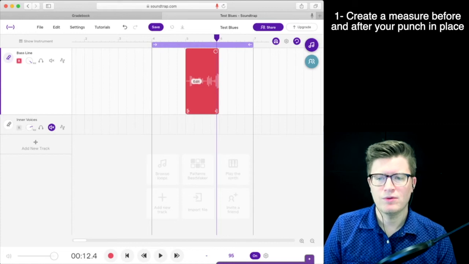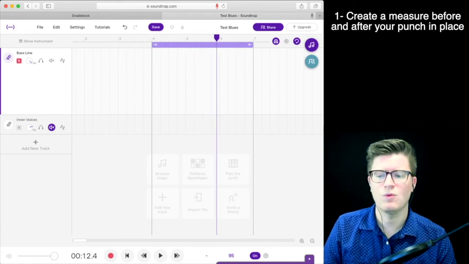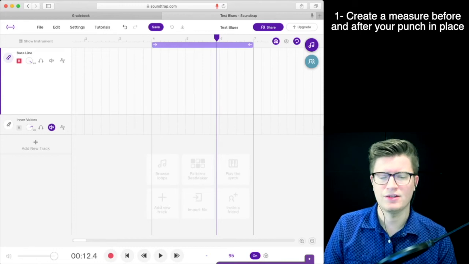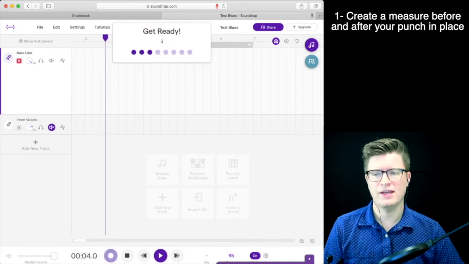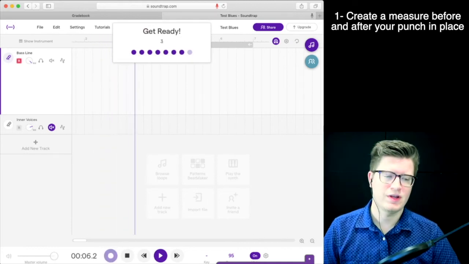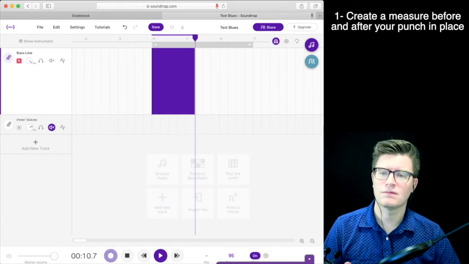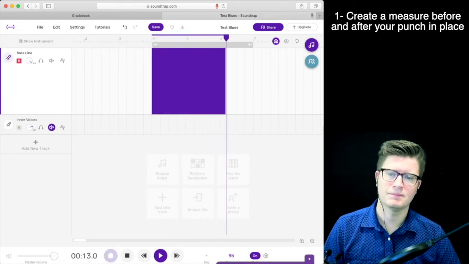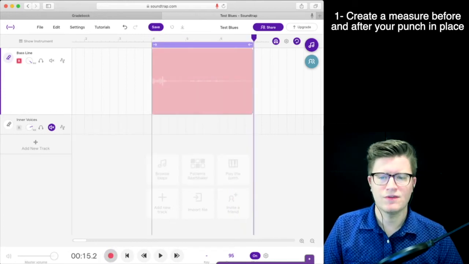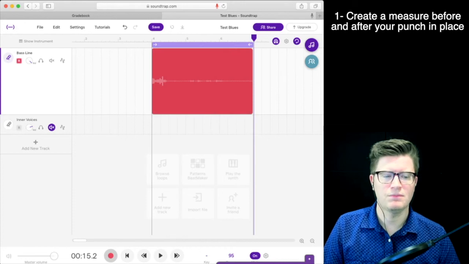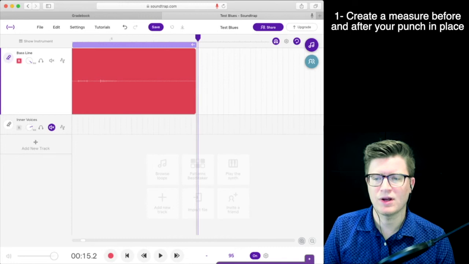Now when we hit record again, we're still going to record at measure 5, but we have to count one measure of silence. There's still going to be a two measure count off, but with one measure of silence. Let me show you what that's like. 1, 2, 3, 4. Here's a measure of silence. 2, 3. And this is going to give us just a little bit of bleed in case something happens and it just doesn't work out right.